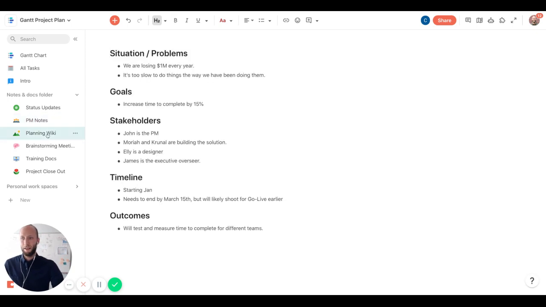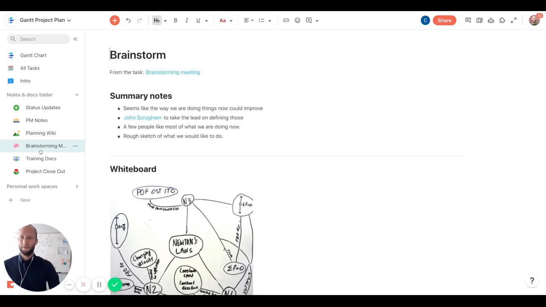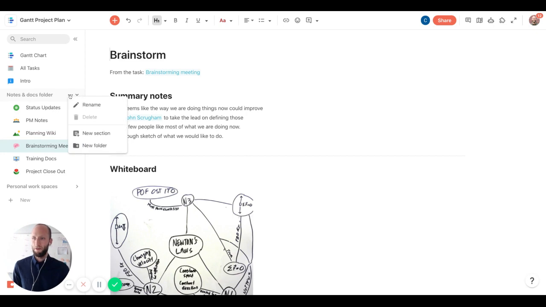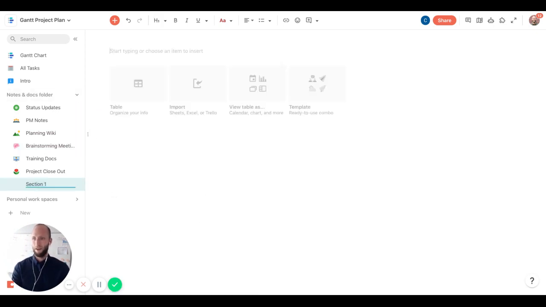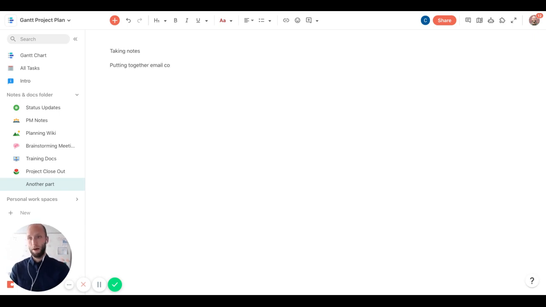It might be things that are loosely related to phases of the project, like we're planning or we're brainstorming different things within the project. So here in the folder, you're able to create new folders, or you can create new sections within the folder if you have another part of the project that you want to start taking notes. Or putting together email copy.